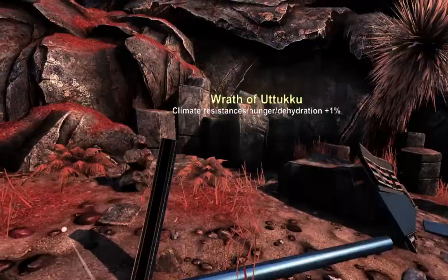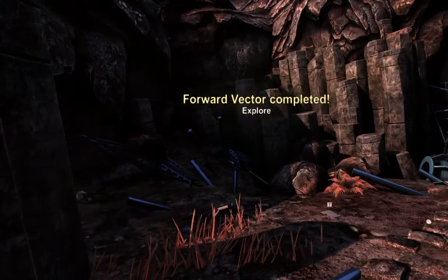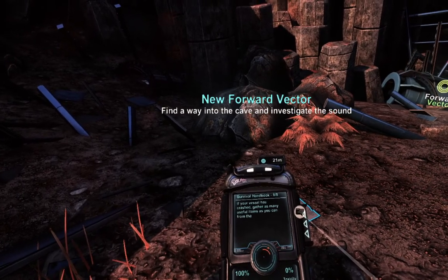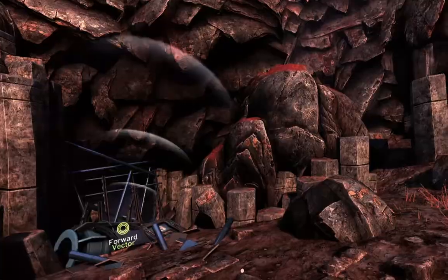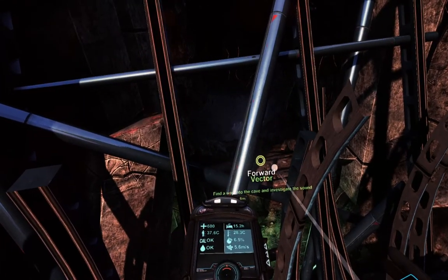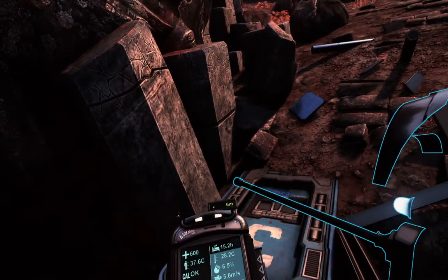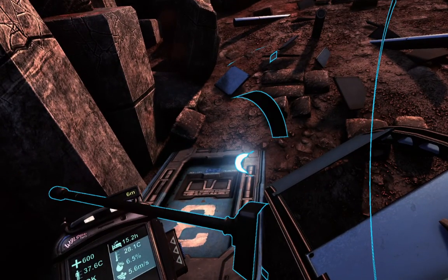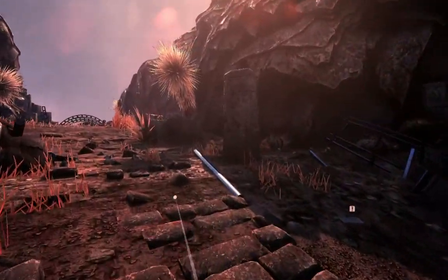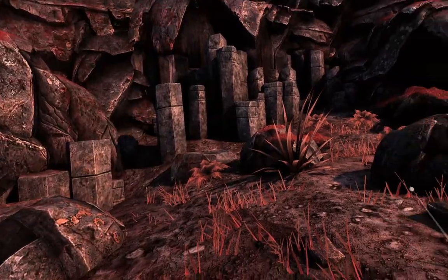Climate resistance. Good. If your vessel has crashed, gather as many useful items. Okay, well that's pretty much what I would do anyway. Alright. I have to check and see what's going on here. I'm actually facing the right direction. So I guess it's a tool I'm looking for. A teleport tool or something.